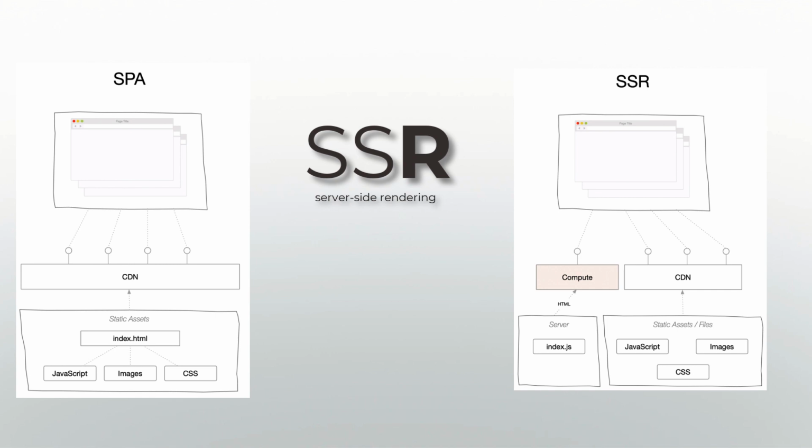Now let's compare that to the SSR. On the SSR, there's some similarity. We still have the JavaScript, the images, and CSS all sitting out on a CDN. However, there's an important addition, and that is we need to have a server now. Now you may say, servers aren't the worst thing in the world, but let's have that conversation when we look at static site generation in comparison to SSR.